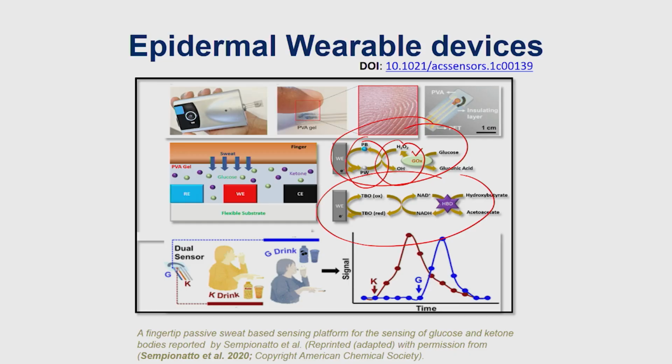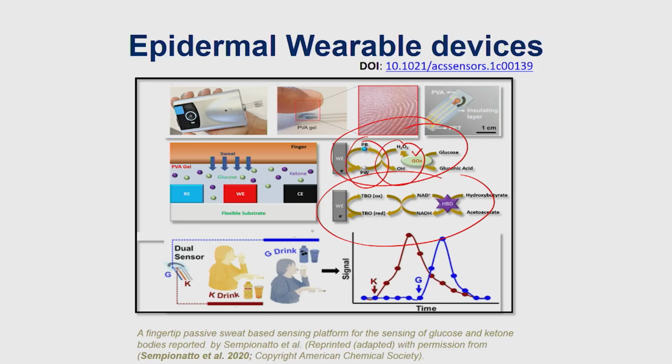Similarly, down here you can see the example of ketone sensors. I think this is some work that's being started at your own campus by the 2 gentlemen here, Professor Khalid and Professor Prasun. This is on using hydroxybutyrate dehydrogenase, HBD, which is used for monitoring ketone. Ketone is another metabolite, which is basically an indicator of stress. A lot of monitoring is done in cows, so if you have any collaborations with the veterinary school, you would want to measure these in cows as well, because in cows it's a good indicator of stress hormones.